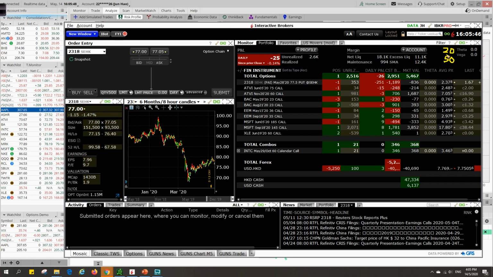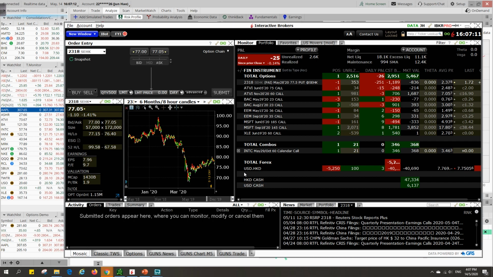If the theta is showing a positive number, it means that every day that passes, my portfolio account will earn $20 from the time decay of all these different options that I'm holding. And what it essentially means is that I'm long theta. As for vega, if vega is displaying a positive number, it means that I'm long vega as well. What it means basically is that for every 1% increase in the IV of the options that I'm holding, my account will profit by $50. And if it's negative, it is just the other way around. All right, so this is for analysis purposes, nothing to do with trading just yet.